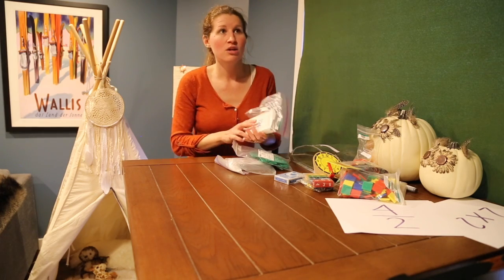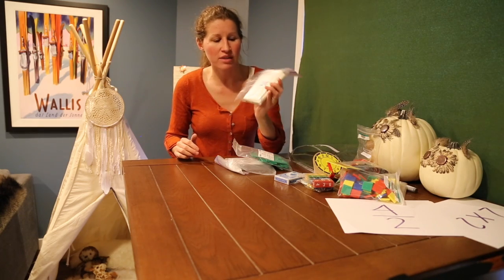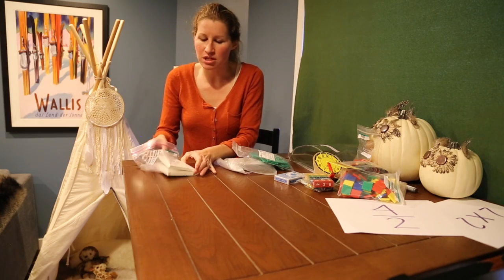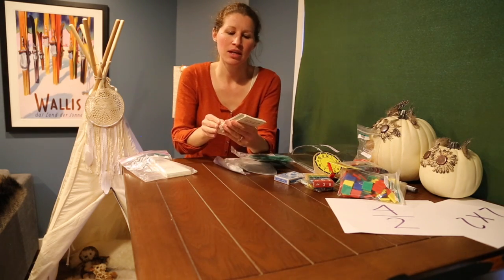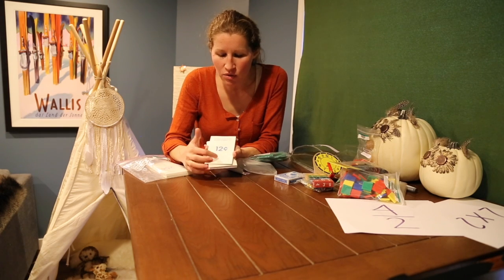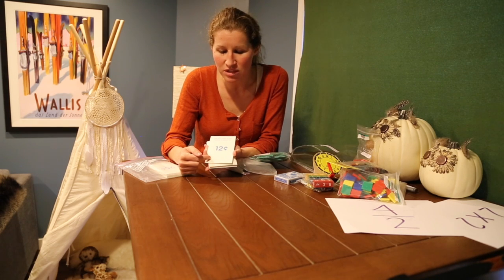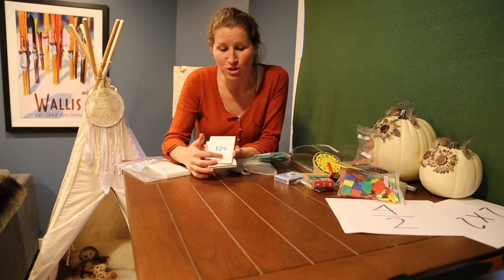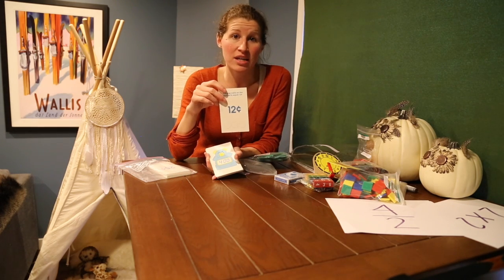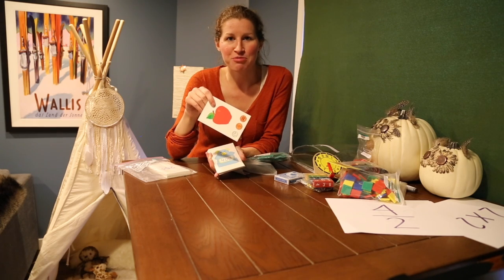We do have coins, like we were out when I was there today, but we have coin flashcards, which are really cool when you're teaching money. It'll give you 12 cents and it'll give you how many coins they can use to make the 12 cents. So this one's circle is a little bit smaller. This is obviously for a dime and 2 pennies. And they place the coins right on the card. You can use real live money or you can get some plastic coins from us. And it'll show you the answer on the back of what it's supposed to be.